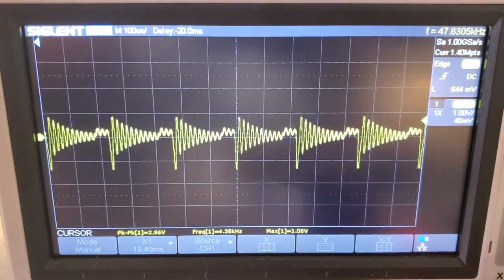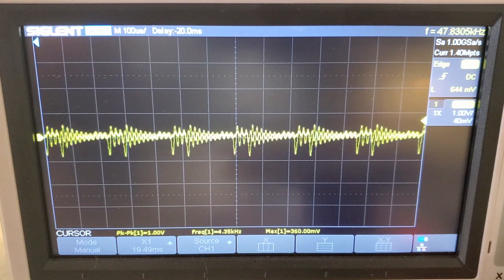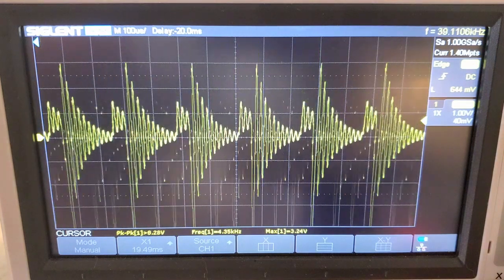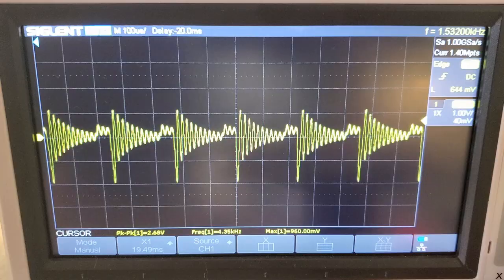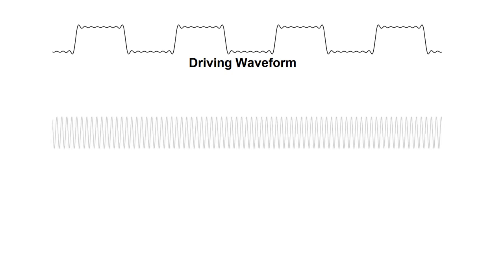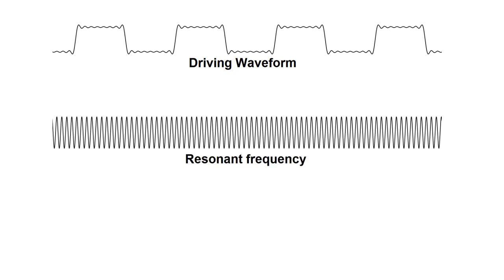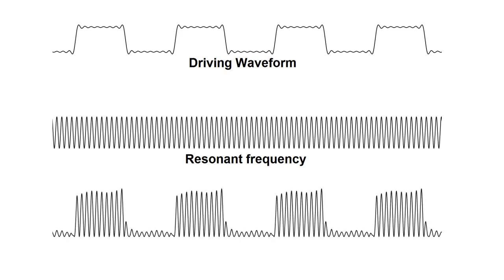What you're seeing is the resonant frequency of the coil superimposed on the waveform caused by the test oscillator's 4 kilohertz tone. Basically what's happening here is I have a driving waveform from the test oscillator that's relatively low. It's energizing the Tesla coil, which has its own resonant frequency, which will cause the whole circuit to ring at that frequency whenever the driving pulse energizes it, leaving you with this sort of waveform.